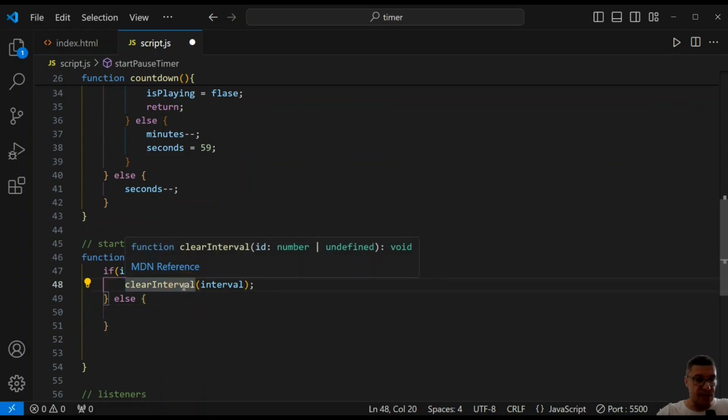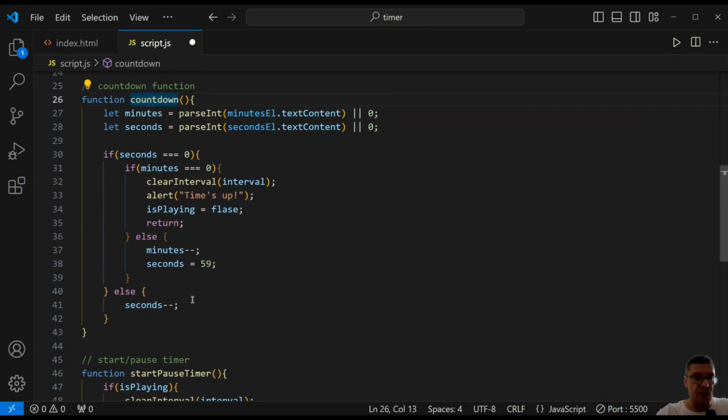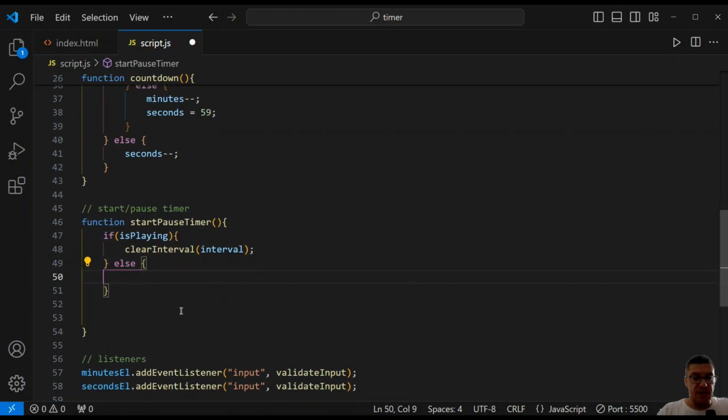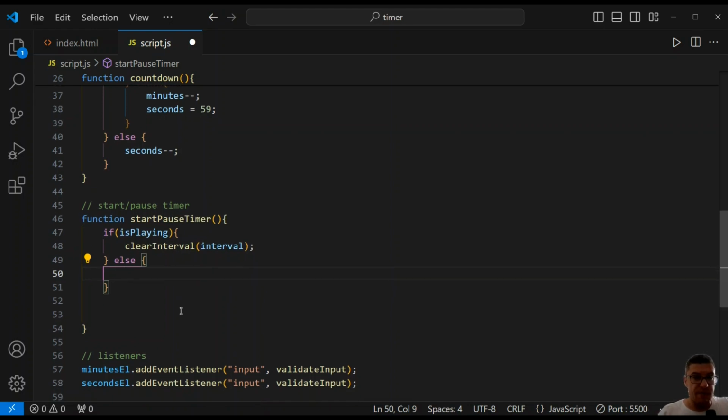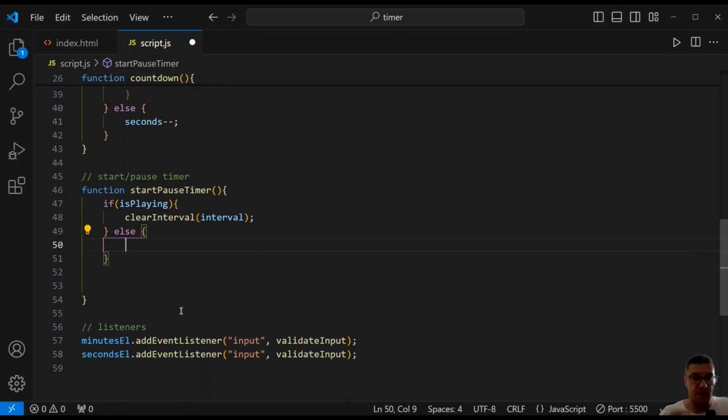Then I want to set my interval to the interval that will be calling countdown every 1 second. Okay, but first I want to get the total amount of seconds I have entered. This I will be using later to control the duration of my animation, this filling circle animation.